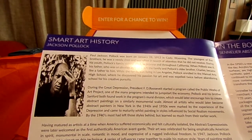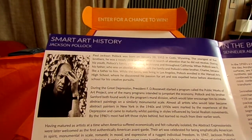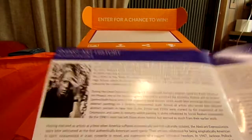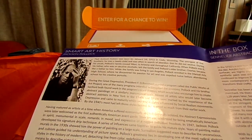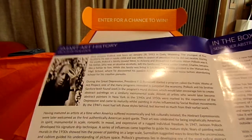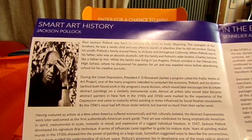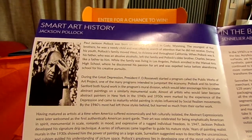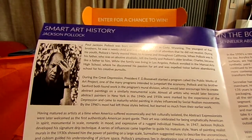Every time I think painters, I always think house painters. Not that house painters can't be artists, because I know a friend of mine who, I never saw his garage, but he painted his garage like he would paint a canvas. And then when he had to sell his house, of course, they had to paint over it, which is always kind of sad.